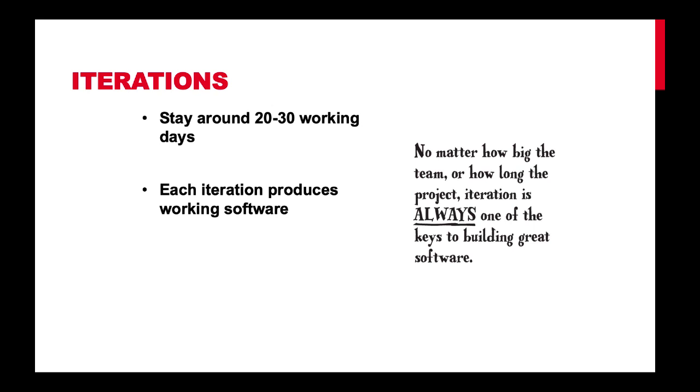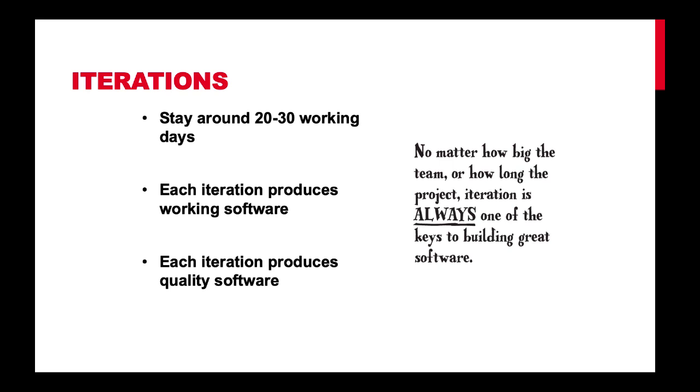At the end of every iteration, you have to produce working software. So if it's a website, you have to be able to view it. If it has buttons, they have to be clickable. If it's an app, it has to be installable and runnable. And you have to demonstrate that. And the software also has to be of quality, right? You have to test it. It has to work. It has to work well.